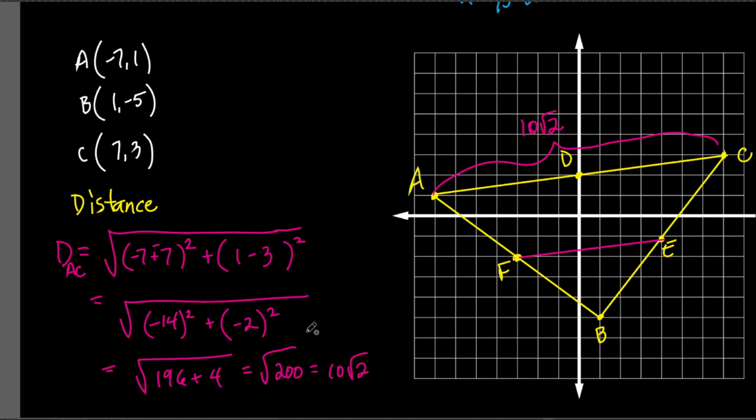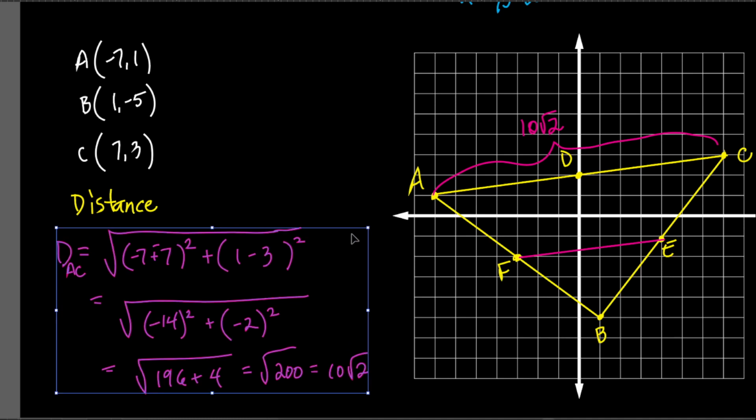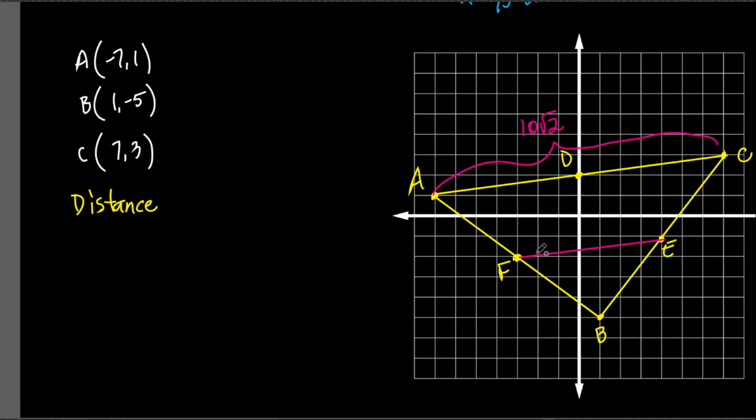Let's find FE. I'm going to erase this just so I have some room. Don't erase it on your paper, but I'll erase it here. So what was the point F right here? It was 1, 2, 3, 1, 2. So point F was -3, -2. What was point E? It was 1, 2, 3, 4, -1. It's just a little easier if I write them down, and then you can see them.